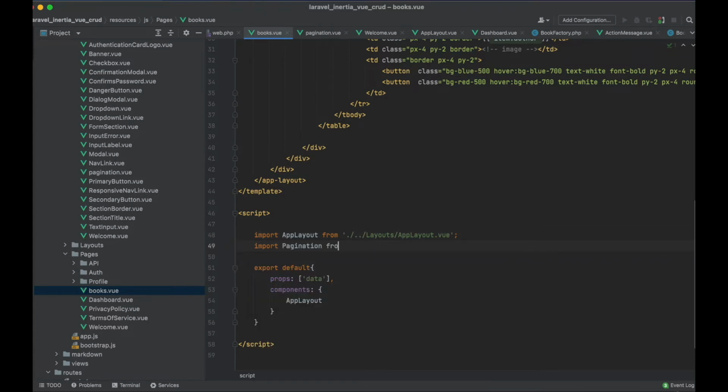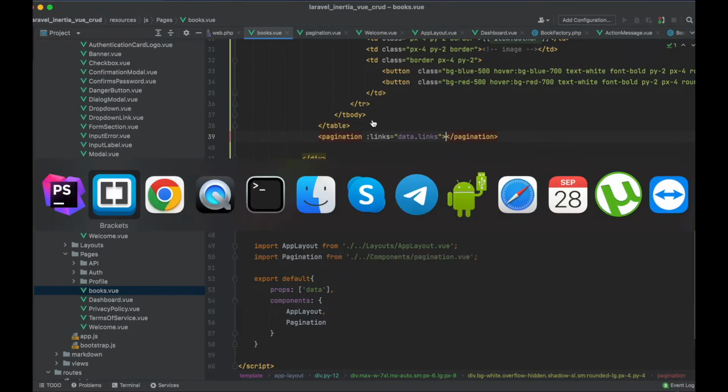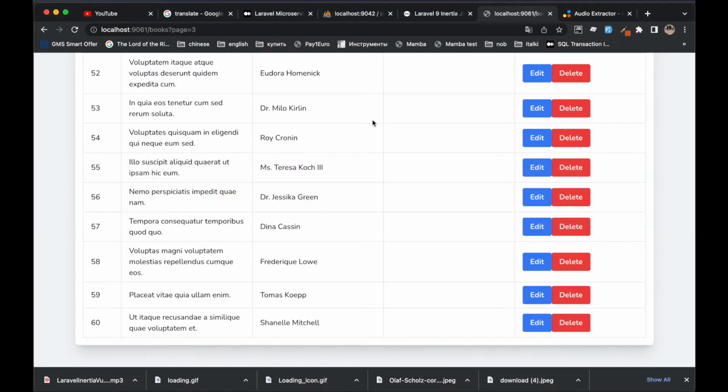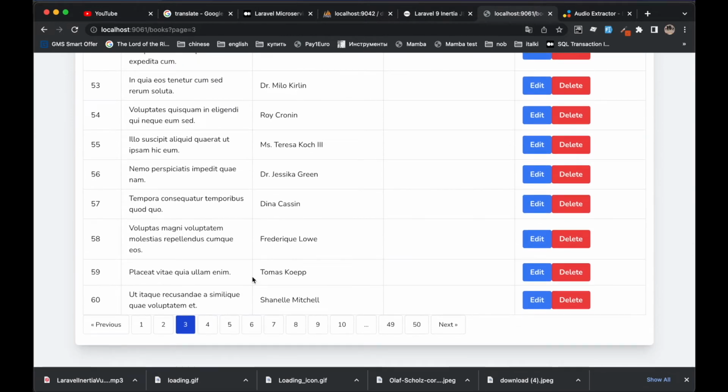So let me import my component here in the books template. Also add it here. And require it in my HTML and pass my data.links parameter there. Okay, let's build and refresh. Okay, the pagination's here.